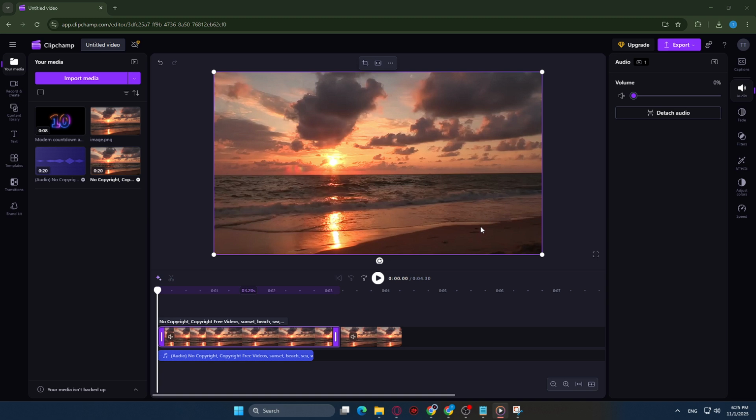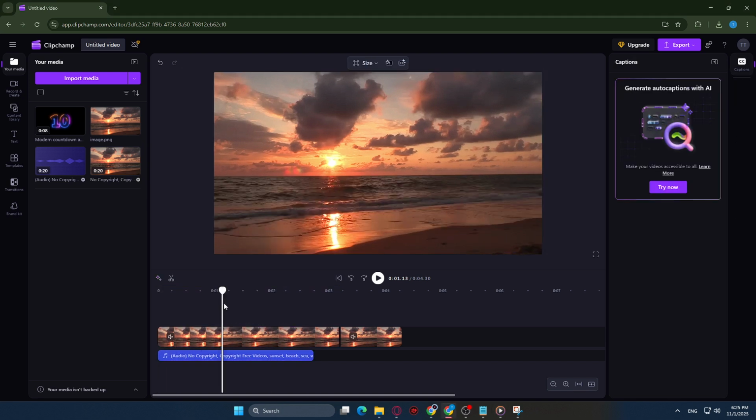Now let's move on to the editing process. Suppose you have a video on your timeline that you would like to divide. It's quite straightforward. Click on the video and a set of tool options will appear. Look for the split or scissors icon. This is your gateway to dividing the video into separate clips.